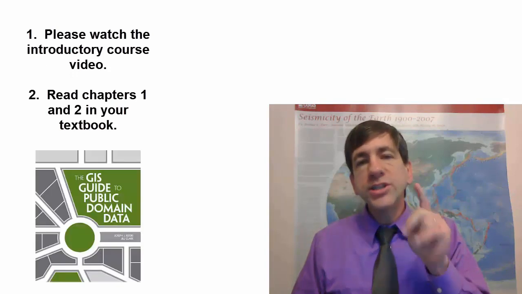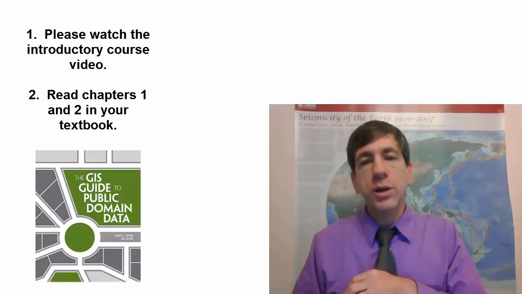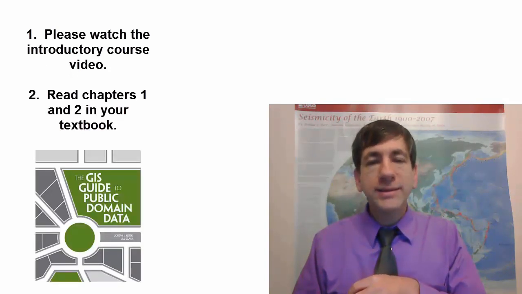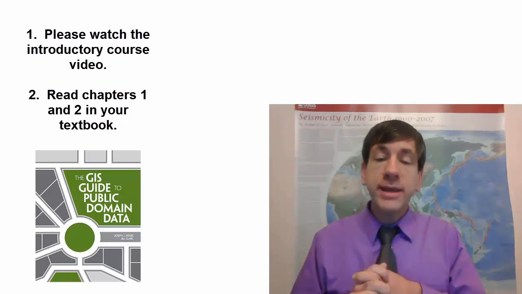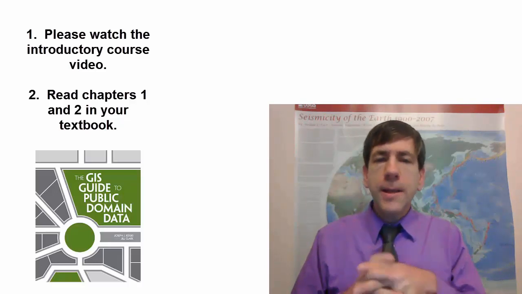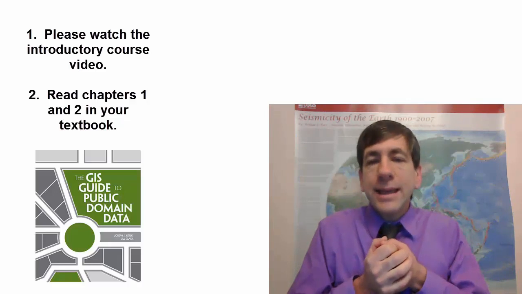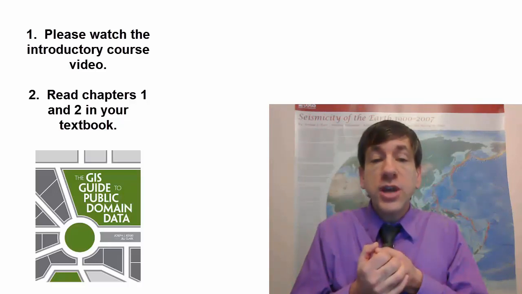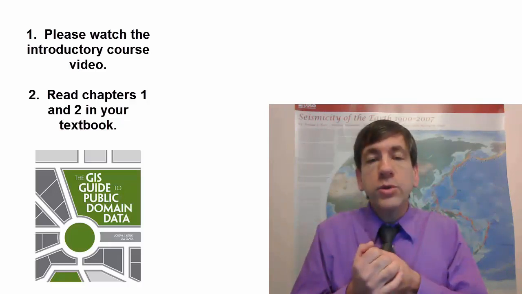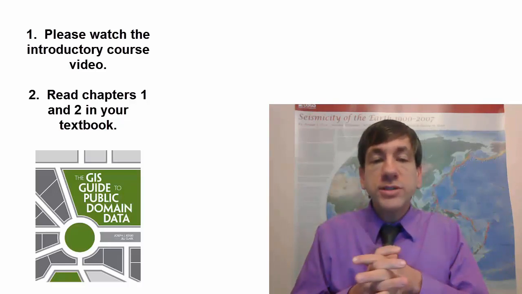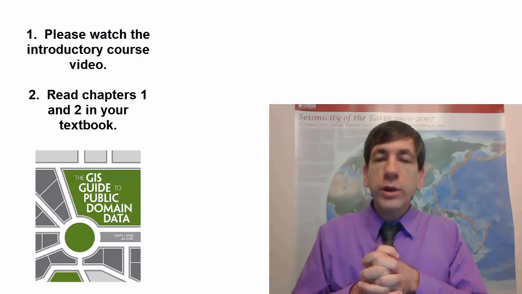Also, I'd like you to read Chapter 1 and Chapter 2 in your textbook, the GIS Guide to Public Domain Data, which will provide context for our course and start you thinking about the nature of spatial data and how public domain data fits into GIS and why it's important, I think, to be familiar with data and its implications for your work in GIS.